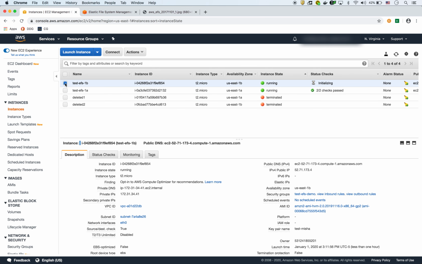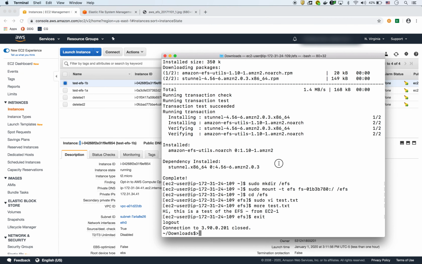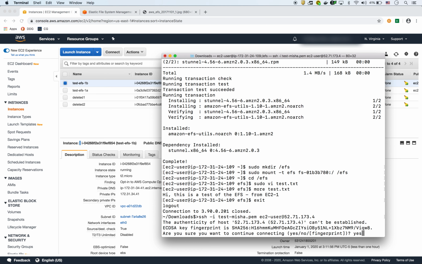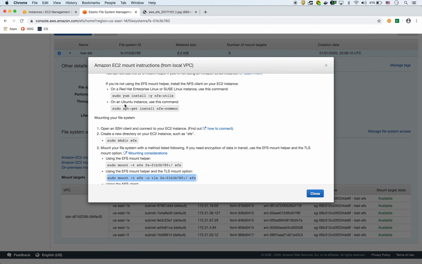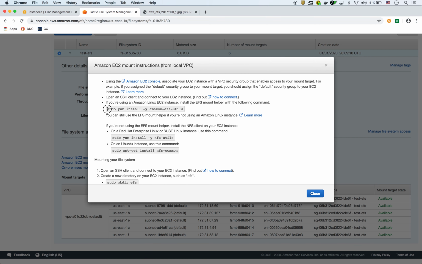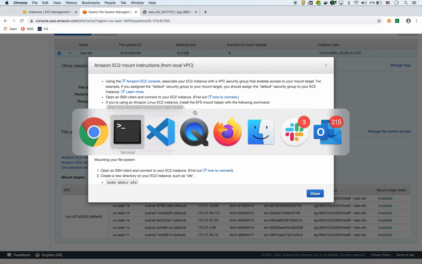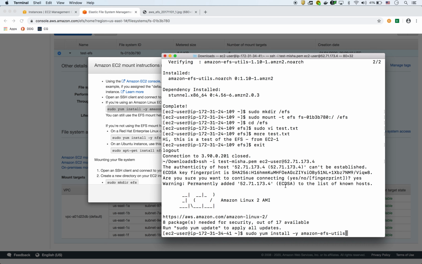Let's exit from here. And now let's go into the second instance where we can read that file and make some changes to it. So this is the second instance. This is the public IP. I just copied that. Now we're going to go into the second instance. And now we're going to do the same thing that we did on the first one, which is we're going to install the Amazon EFS utils package like this.